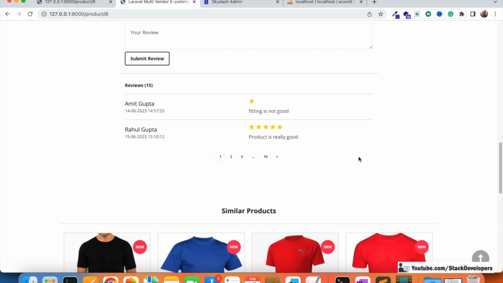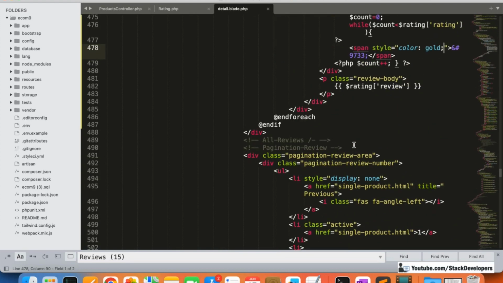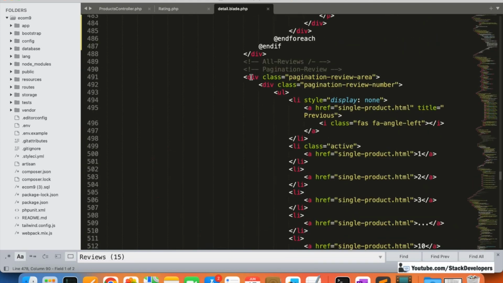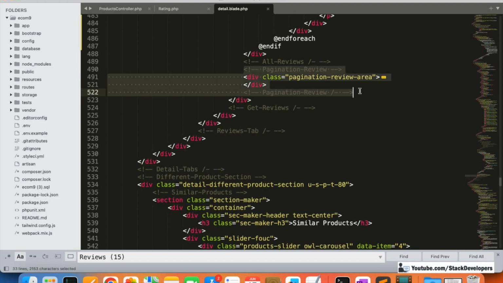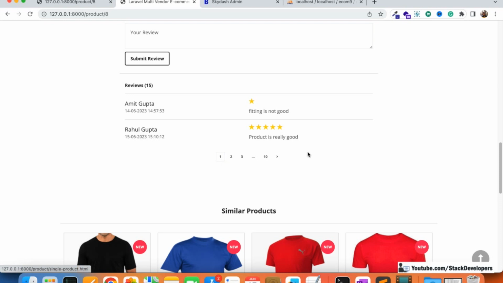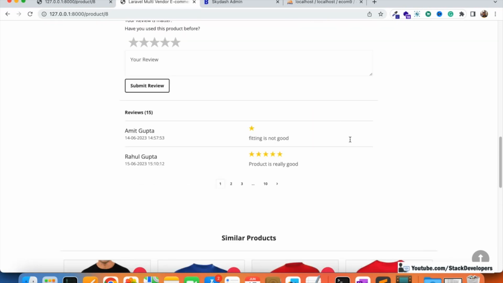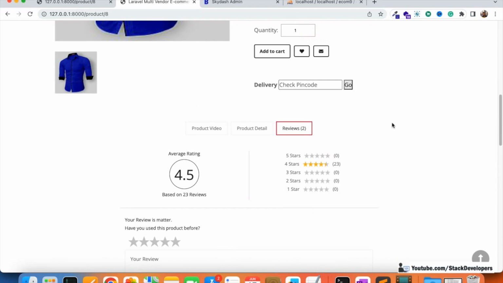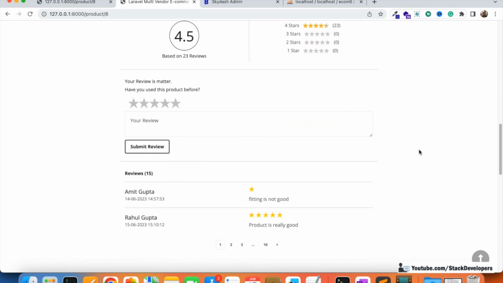Fitting is not good. Okay, I will remove the paging because we are going to show all the ratings in the one page right now. Okay, so I'm going to remove this paging at all. This is not required here. Okay, see, if you want to show these things like paging or some sort of thing, then what we're going to do, we are going to show this rating in a separate page, because it's in a tab, it will not work at all. Okay, in a tab we can't call the ajax and update here.